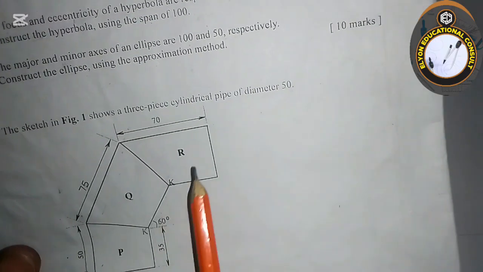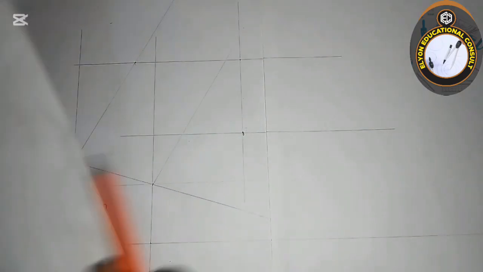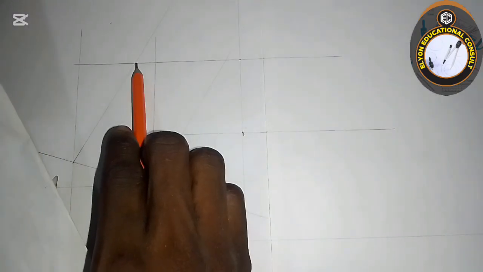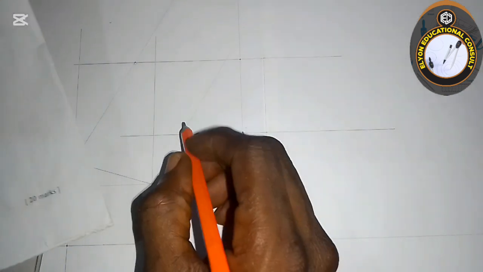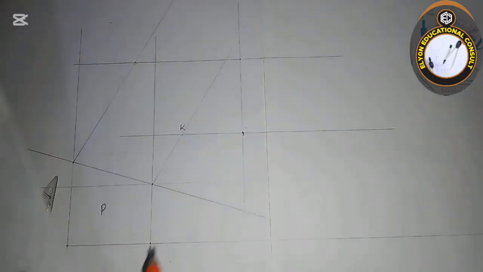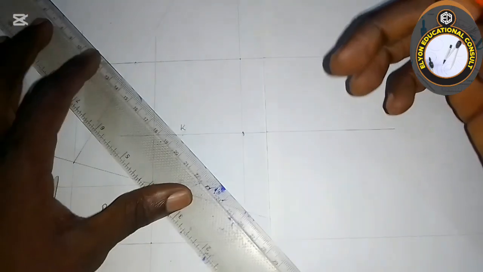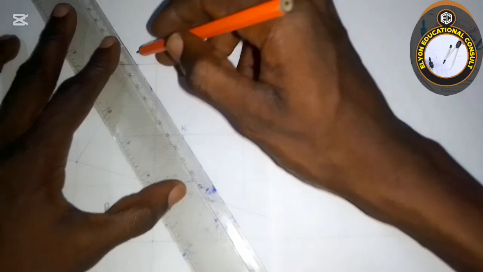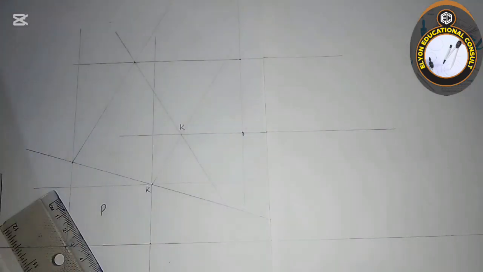You can see that this part here, this is my 50, which I have drawn, which is intersecting with this line, and it's going to connect with this. So this part here will be my K. You can see where the other K is here. So what I'm going to do now, just connect this that way. So we have it like that.